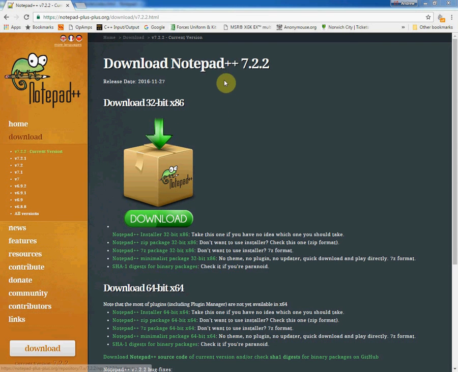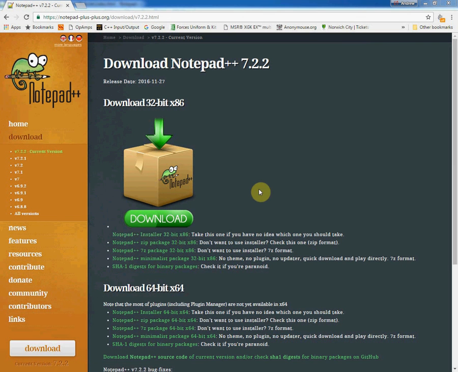The one I use for Windows is Notepad++. It's absolutely free of charge, and you can navigate to notepad++.org and to the download page. If you're not sure what you're doing, just click on this first one and it'll work a treat. There are other options if you're more technically minded, but this first one should do you fine.